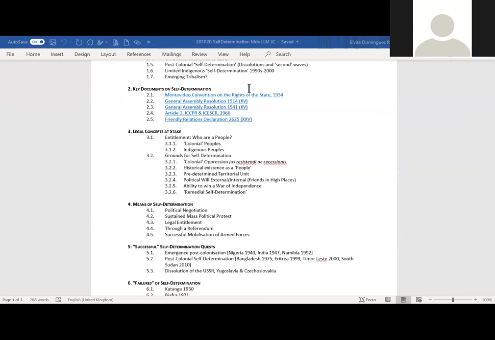But of course, Article 1 talks about self-determination in a more general sense. Lots of rhetoric there about freeing people to freely decide their future, to determine their economic, social, and cultural rights, all of that. Really, in the human rights world, self-determination has very rarely been addressed in a meaningful way, mainly because it's considered to be political.